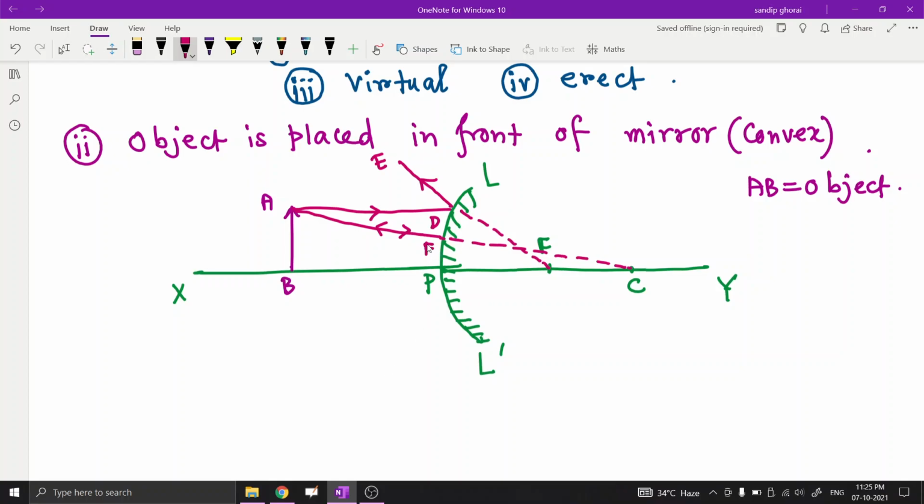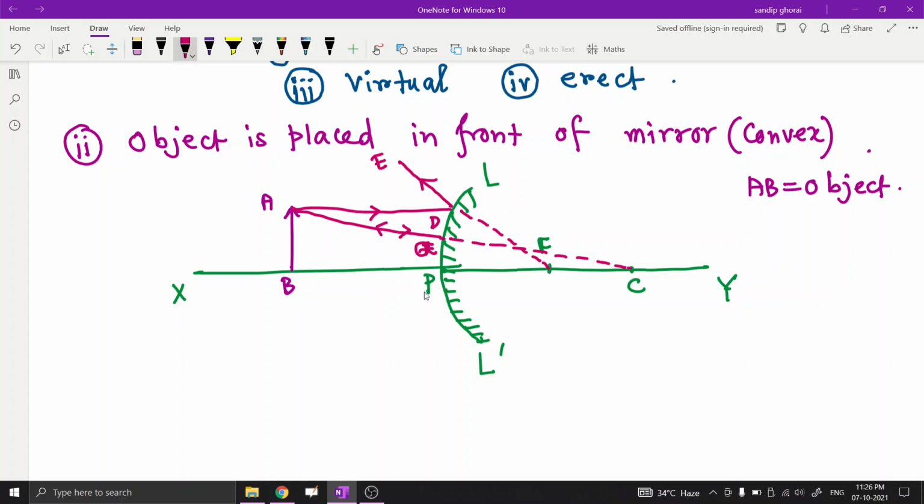Okay, sorry, now we take AQ. F is already here. So here AQ is the incident ray and QA is the reflected ray. Actually, why? Because the incident ray and reflected ray are in the same line, because this ray is perpendicular to the curved surface. As it passes through the center of curvature, QC is the radius of the curved line LL dash. That is why AQ is perpendicular to the curved surface LL dash. That's why the incident ray and reflected ray are in the same line, because it is normal incidence for the curved surface.